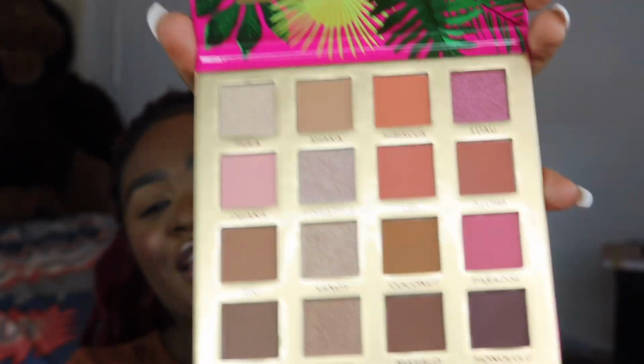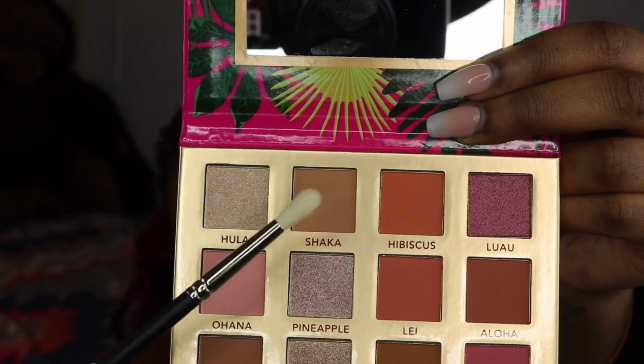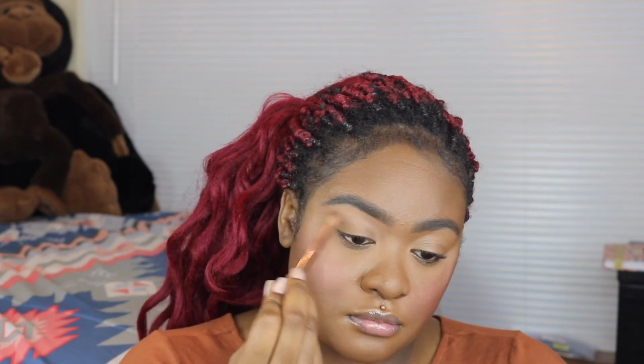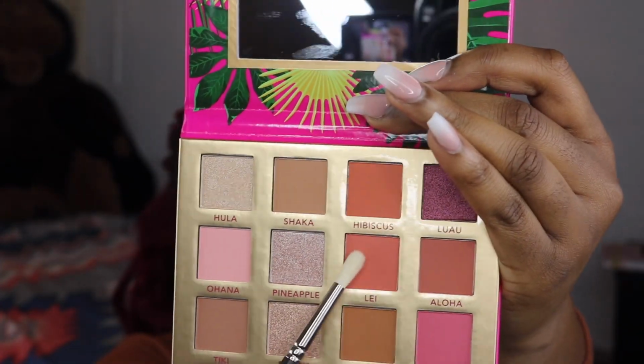And these are the colors. Comes with a mirror. Real tropical vibes. I really like it. And look at this. So pretty. Take first the shade Shaka. And I'm going to let that be my transition shade. Now I'm going to be taking the shade Lay. Packing this on with my Morphe M441 brush.